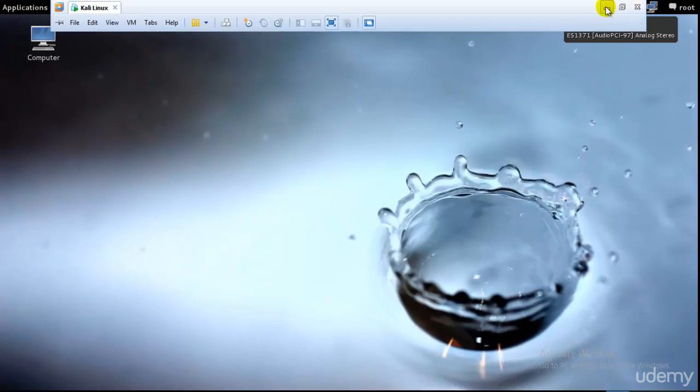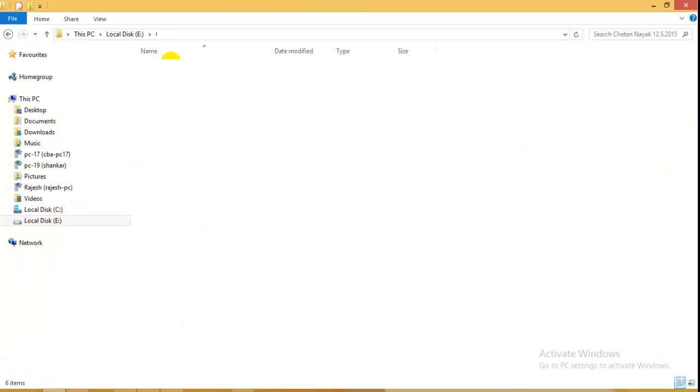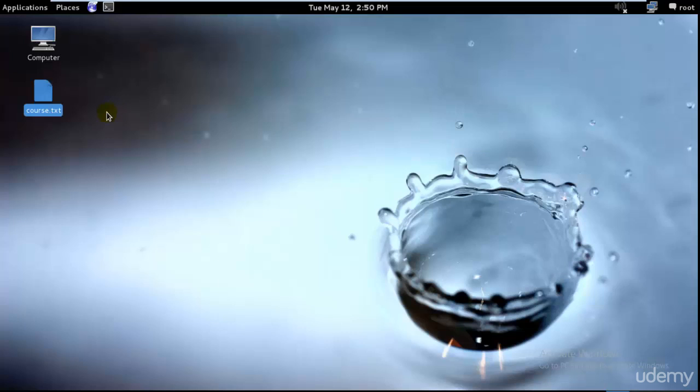Let me just copy one of the files from my computer, and I'll try to paste it over here if I'm able to. Okay, perfect.